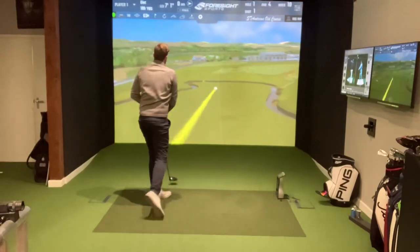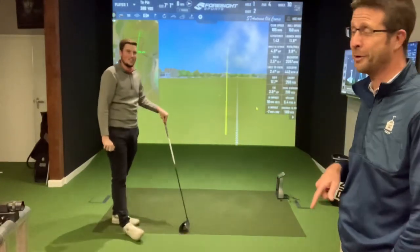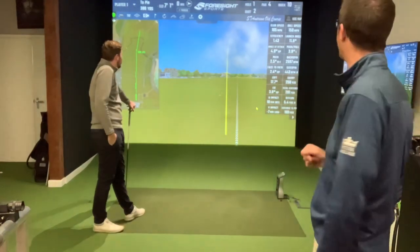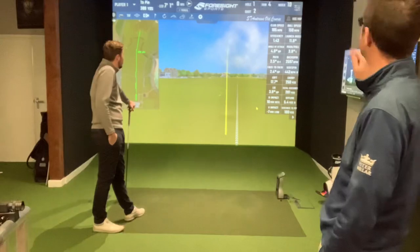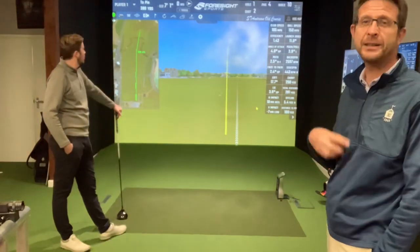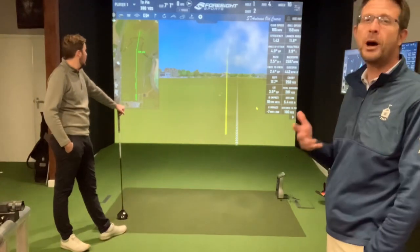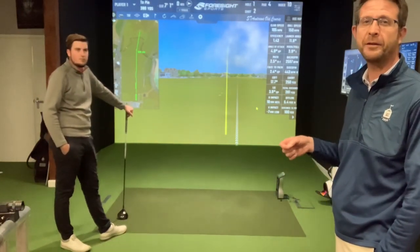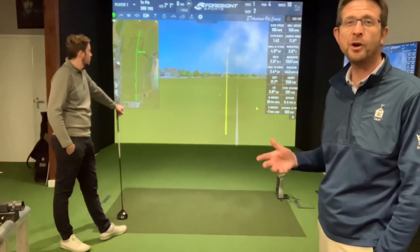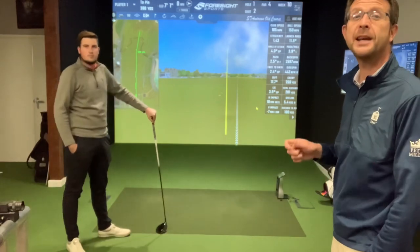It's a very playable golf shot, but Harry, I heard a big ankle click halfway during the backswing there — that's clearly one part of your body you need to warm up. We can see that Harry normally draws the ball with control and power, but this has gone the other way. The club head speed reads 105 miles per hour, which is significantly down on Harry's normal range of 110 to 112. For every one mile per hour we generate, we can get up to two and a half yards of carry, so at seven miles an hour short, we're looking at a 20-yard carry distance loss, and it's gone in the opposite shape to what he normally plays.